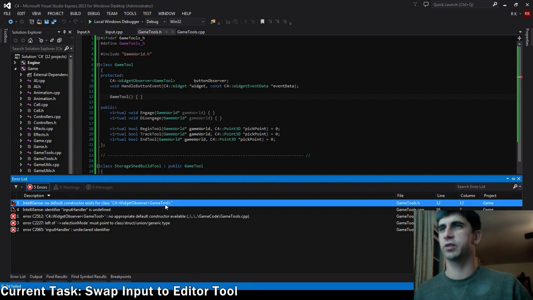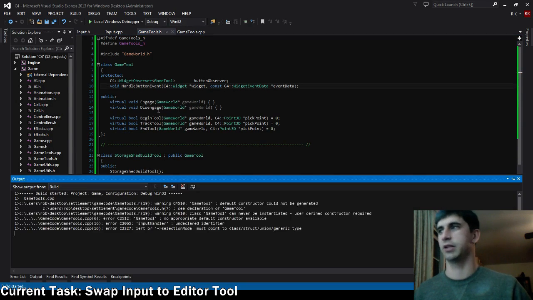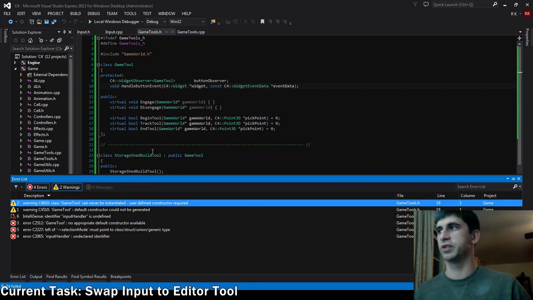No default constructor exists for class GameTool. So one does exist, but it's not available. You know what? We don't actually need that to be protected. We're kind of getting a little overzealous.